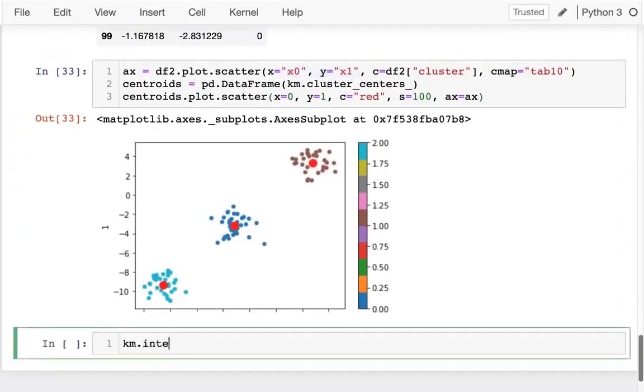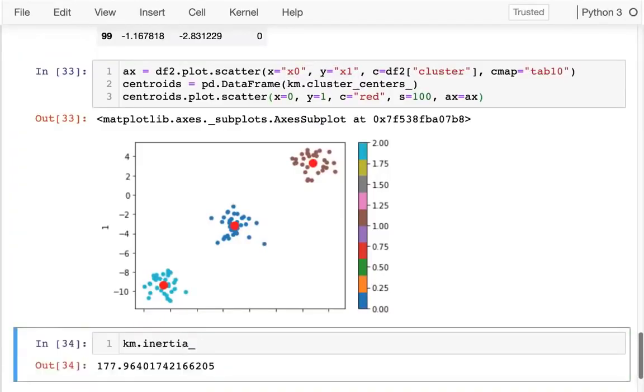And so I can look at inertia in our data like this. And what is this measuring? It's measuring the average squared distance from points to the nearest centroid. That's what that means.